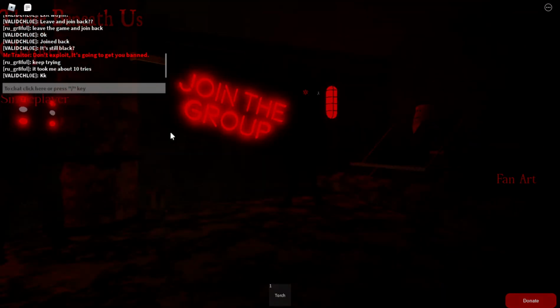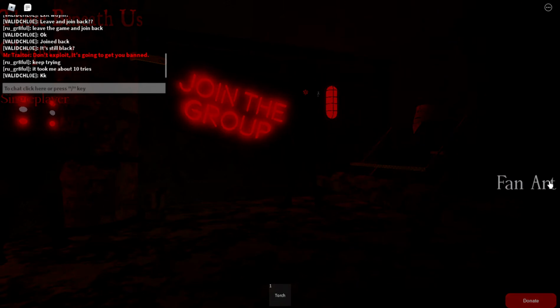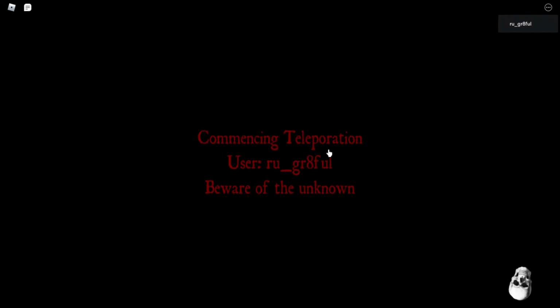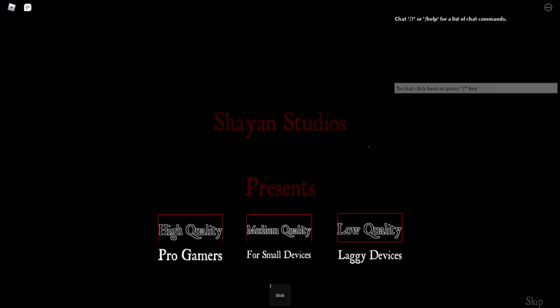Alright, so I'll go ahead and do it alone. If you want to take a look at the fan art, go ahead and do that. If you want to submit fan art, go ahead and do that. So, as you can see, there are some glitches in the game. I think I'm going to have to manually teleport. Teleportation user, are you grateful? Beware of the unknown. Okay, I have a laggy computer.